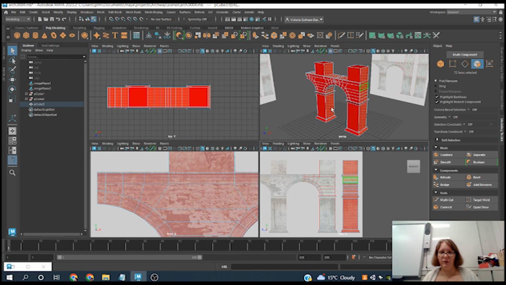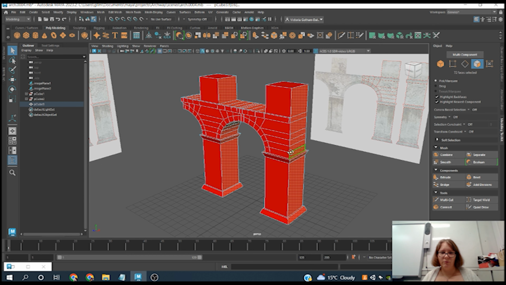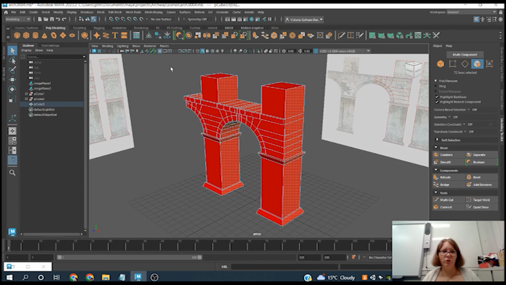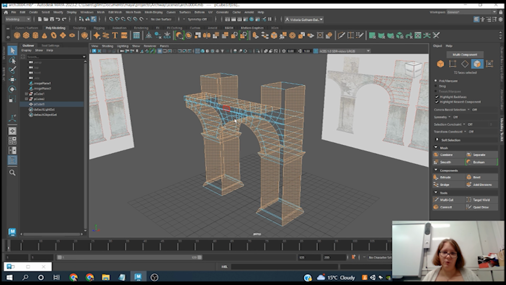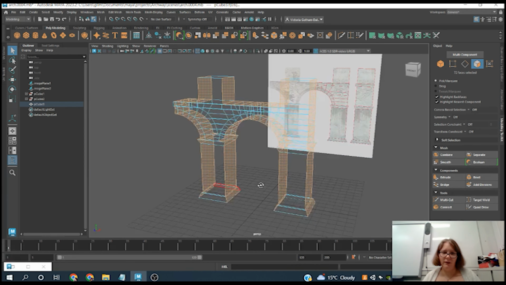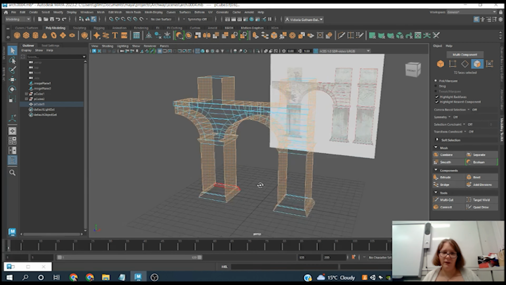Just to make sure that I've done this right, that looks right. I can also go to wireframe mode by clicking this or pressing 4 on my keyboard, and I can see, yes, I've selected sides but not the front. I'm going to leave the front alone now.